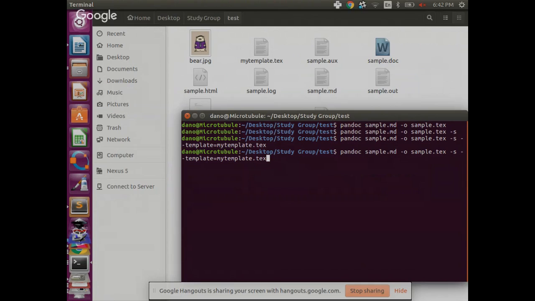But just using these straight up isn't going to produce much of a difference. So we're going to create a tex with template and a tex without template.